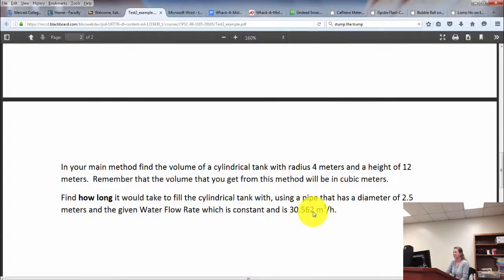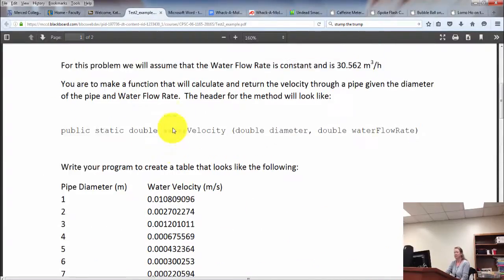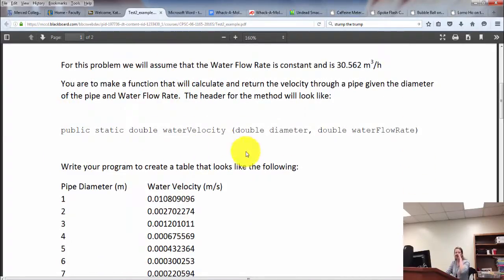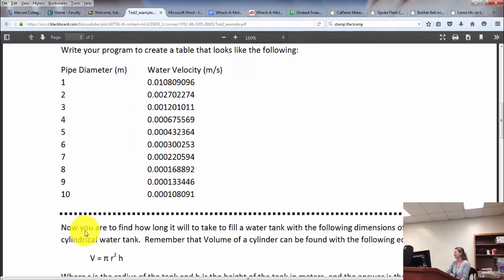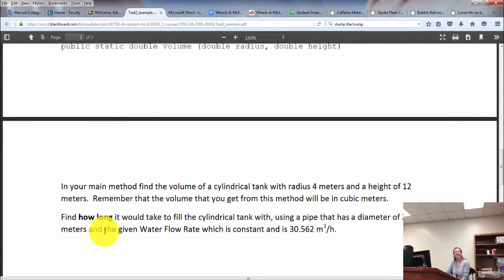So first parts first, let's write this first part. So we're going to write this function. And then we'll make this table. Then we'll write the second function, and then we'll see if you guys can figure out the last question. Okay? And for some reason, only a few students figured out this last question. I don't know why. But it's actually really easy to figure out. So don't make it harder than it needs to be.